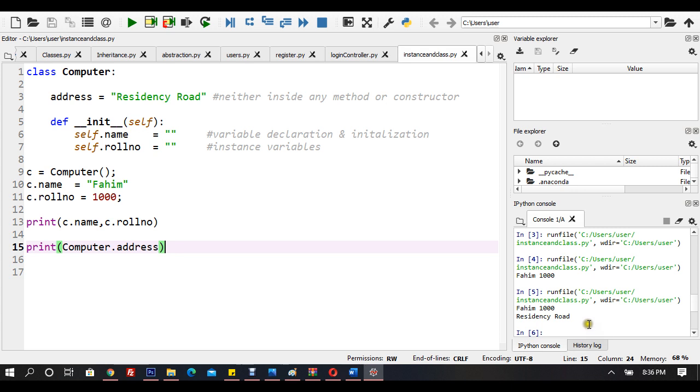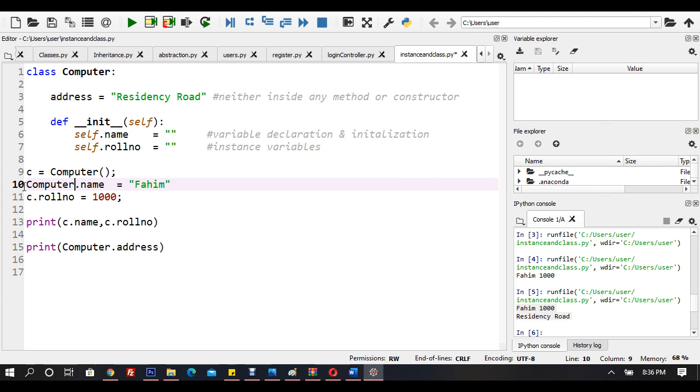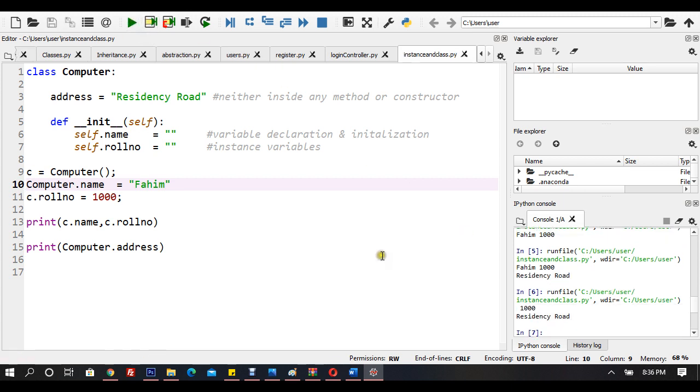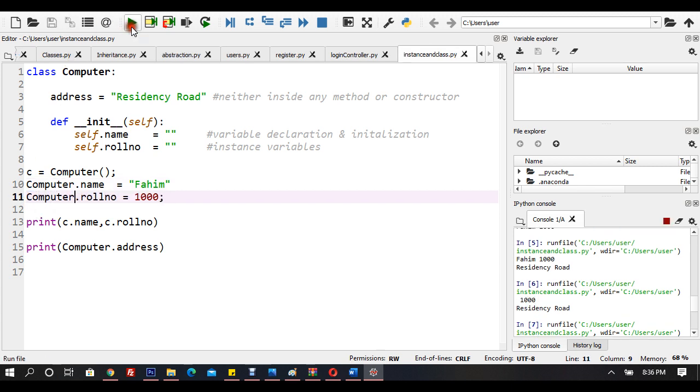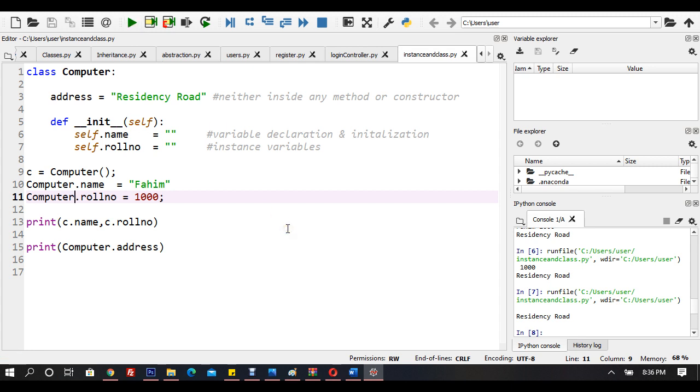So now you can see I'm getting Residency Road. Now can I do the same with name and roll number? No. If I say Computer.name, we will get an error and will not get anything. Similarly, Computer.roll number, you're not getting anything.